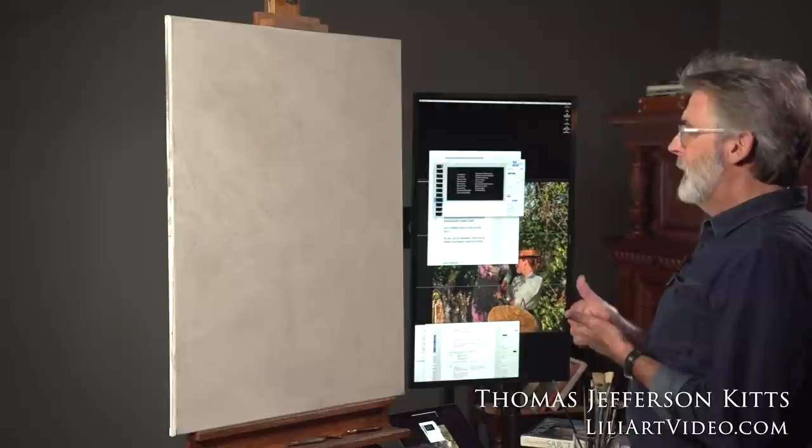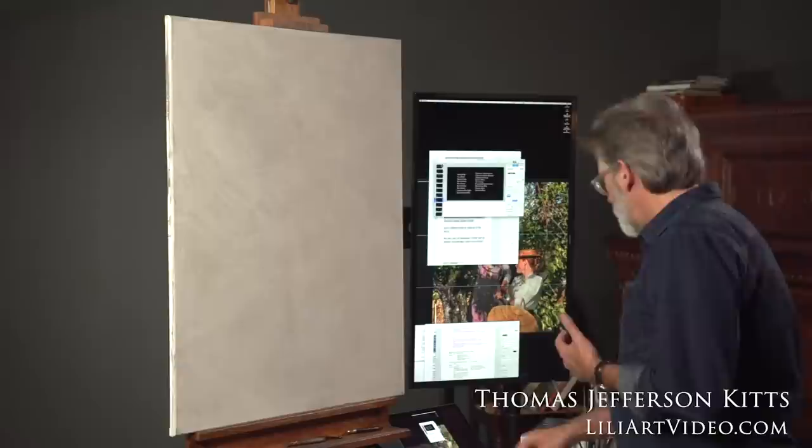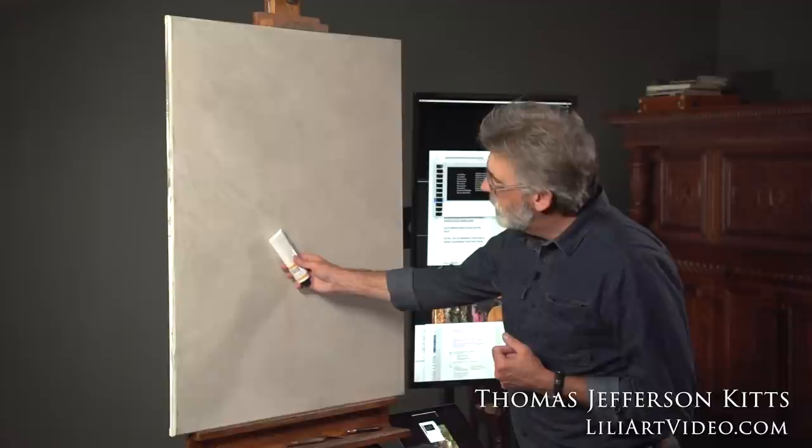And I think you can just see from the demo that it's not white. If I were to hold a white up to it, you'd see how much of a shift there is between white and this neutral gray ground. This is important because having it just a little off-white allows you to pull the values and the colors together more quickly. And when it came to painting quickly, that's what Sargent was interested in: the most direct, immediate way to get to his effect possible.